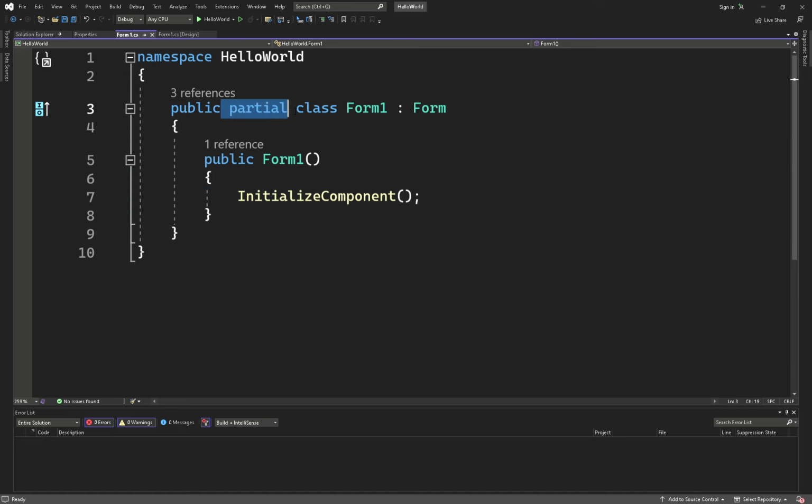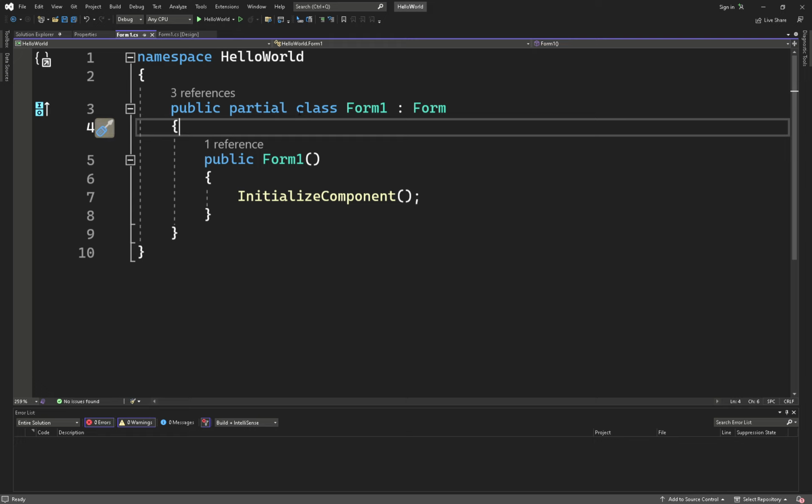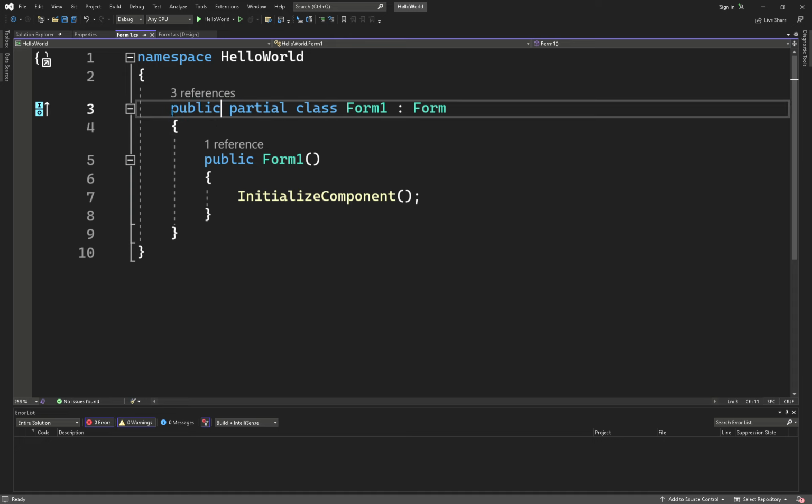A partial class, we'll get into it later on, but it's kind of classes you can create from different files. It's a little confusing. It's kind of like a topic that's just unique to C#. So we'll talk about that. This public keyword here means that it's accessible from other files. We'll talk about all that later on. For example, you can have private, perhaps protected as well. Private kind of makes your classes more secure, and other files can't access them, stuff like that. So we'll talk about that later.